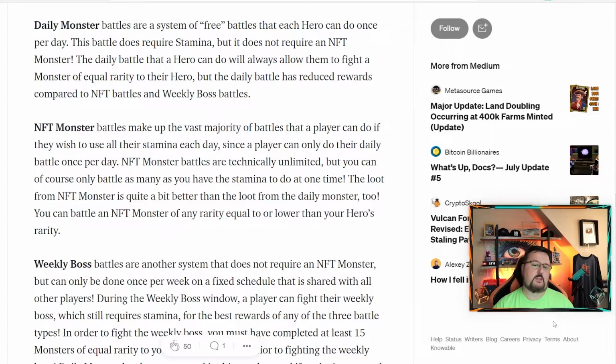Now there's 3 types of battles. There's daily monsters, NFT monsters, and weekly bosses. Daily monsters are just that. You get a free battle, and you can battle a monster without having that monster. It is still going to use stamina, so keep that in mind. Also, your rewards are going to be reduced compared to the other options.